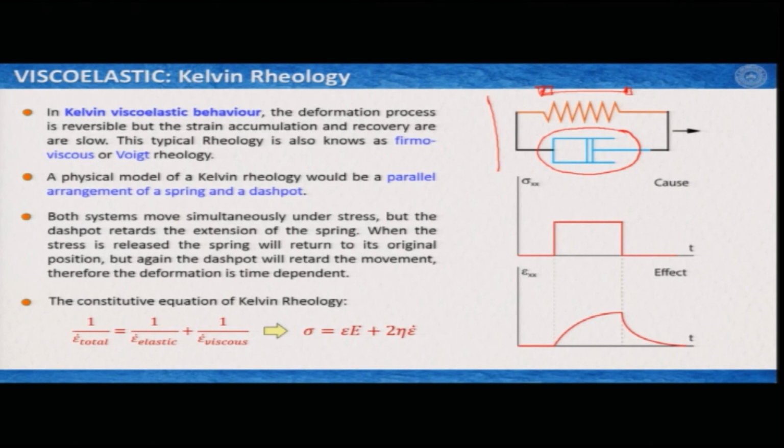So, both systems in this case, the spring and this viscous dashpot, move simultaneously under stress, but the dashpot retards the extension of the spring. Okay. So, when the stress is released, the spring will try to return to its original position very quickly, but again the dashpot will retard this movement. Therefore, the deformation is time dependent, though the entire deformation is recoverable.